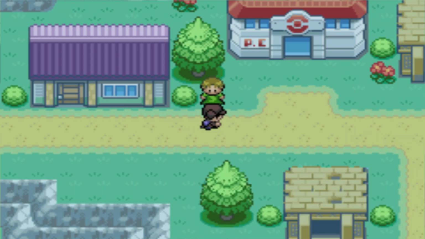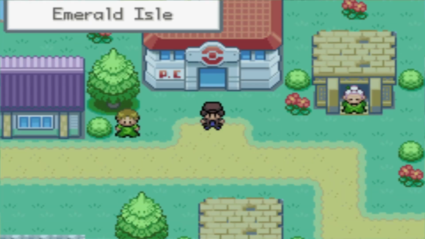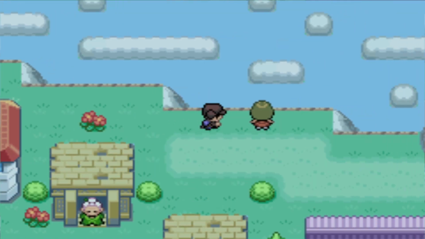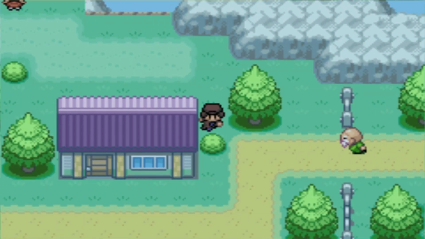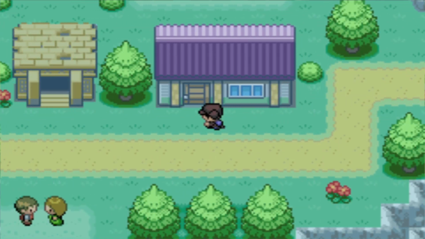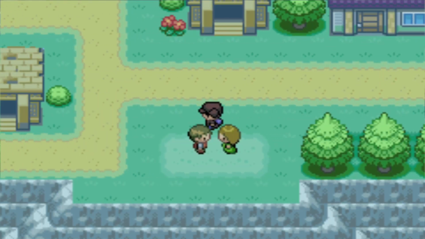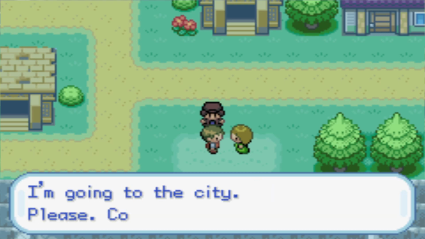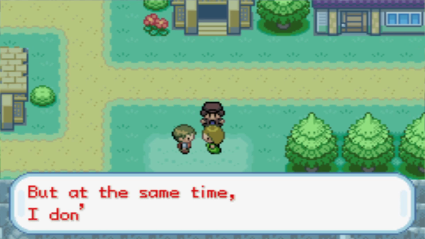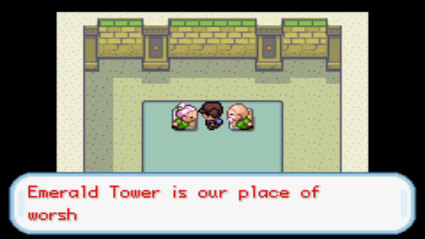Where are you from? Welcome to our village. Thanks, dude. Hello. You don't need outsiders. Please leave. Dude, that's mean. Why would you say that? Thought we were friends. Thought we were homies. We've known each other for so long. Why would you be disrespectful to me? We'll never be happy if we stay here. I'm going to the city. Please come with me. I want to come with you, but at the same time, I don't know if I could leave. Dang, you got a drama going on down there.